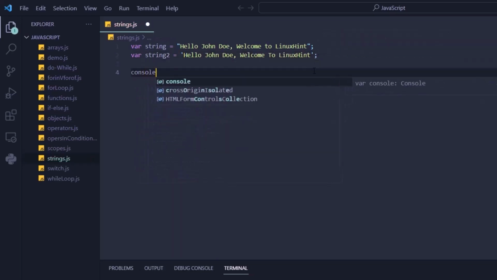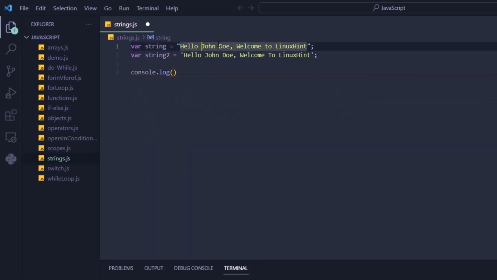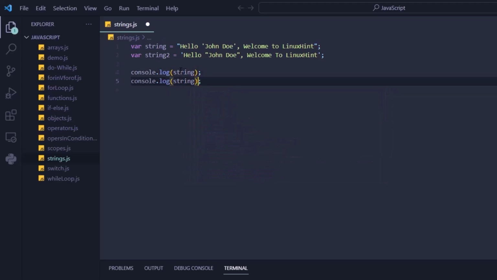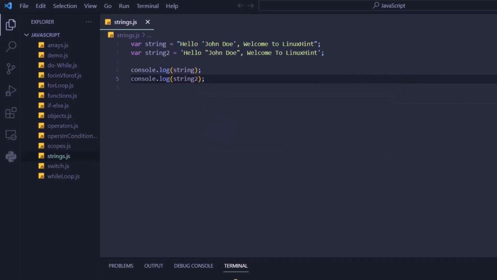If we are using double quotation marks to create a string, then within those double quotation marks, we can use single quotation marks to define or to put emphasis on a certain word. And if we are using single quotation marks on the outside to define a string, then in between the string we can easily use double quotation marks to put emphasis on a particular word. With this approach we can go with the console.log method and pass in our string variable 1 and even the string variable 2. So let me clear up my terminal and then run the code.